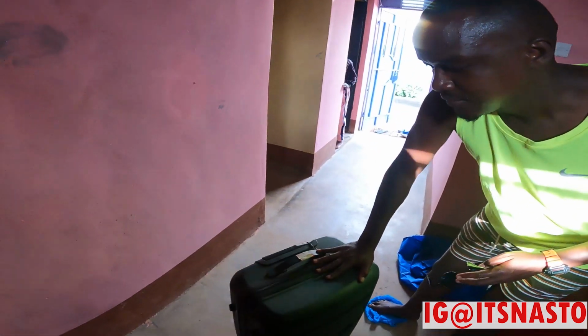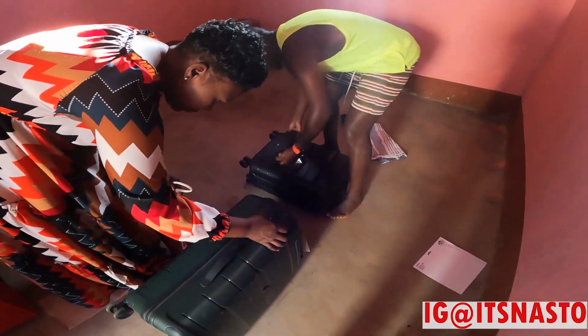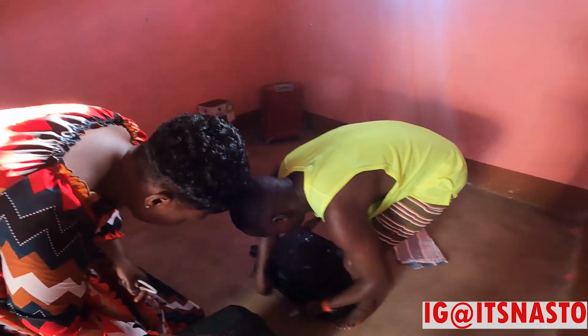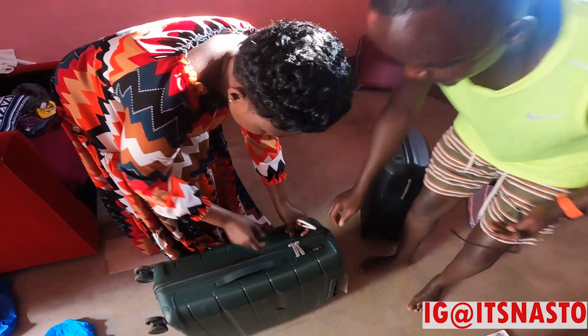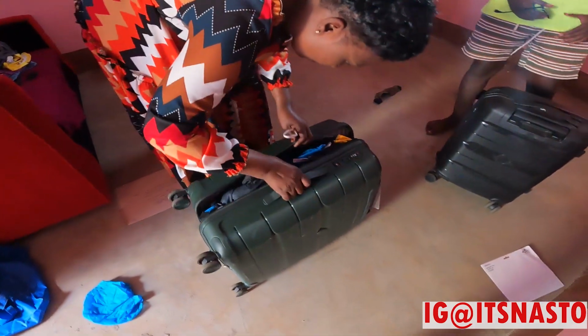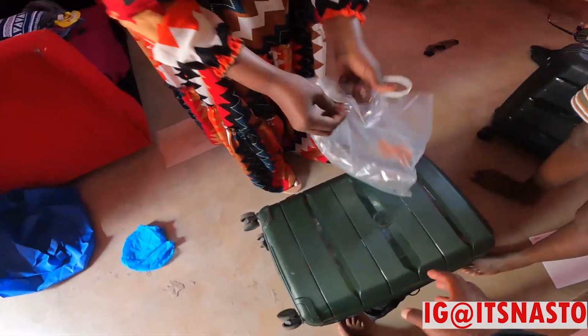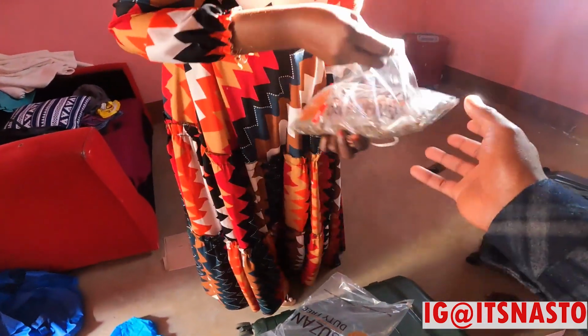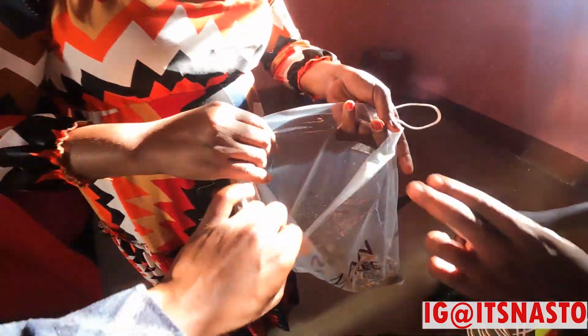Where was the omena? Yes, the omena is here already. So my sister prepared my brother some sardines. We call them sardines or small fish. I wish I had shown you guys the process in which she was preparing. I was helping with the packing. So these are the sardines that my brother will be traveling with all the way outside Africa. Imagine. Yes, guys, this is how they look.